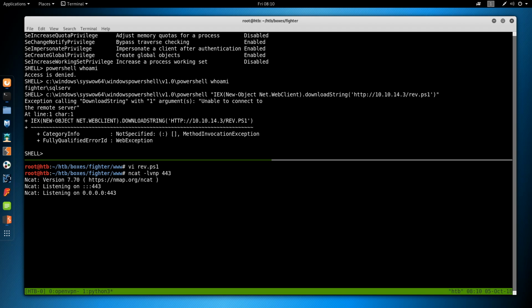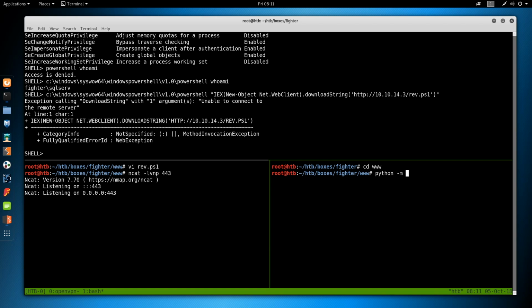Doesn't look like it ran. So let's see. Unable to connect to the remote server. Oh. Of course. cd dub, python simple HTTP server 80.